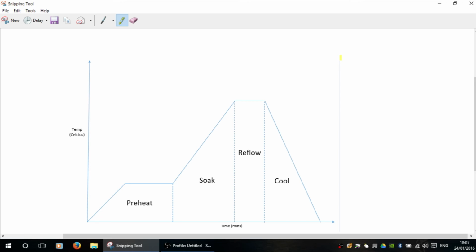Because anybody can punch numbers into Jovi PC Suite, anybody can punch numbers into the control panel of an Apache or the Jovi 8500 and things like that, without any understanding of exactly what it is that you're doing, and expecting a good outcome when chances are, if that's what you're doing, you're not going to get a good outcome, and you're not going to understand why that is, because of course this profile's worked for somebody else. Why isn't it working for me? And hopefully this video is going to go some way to explaining that.